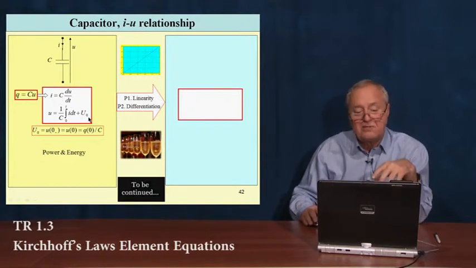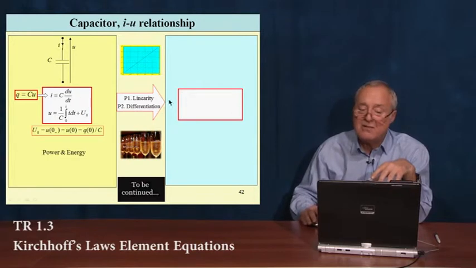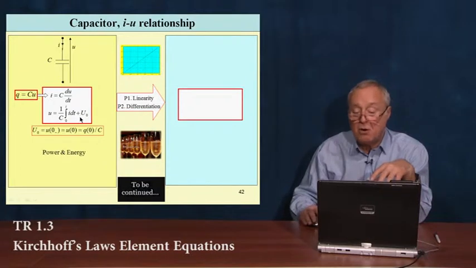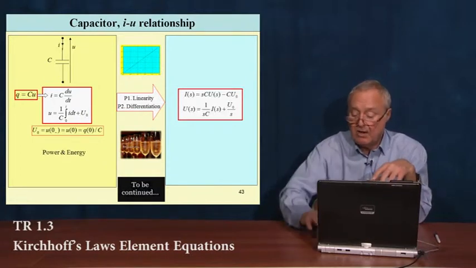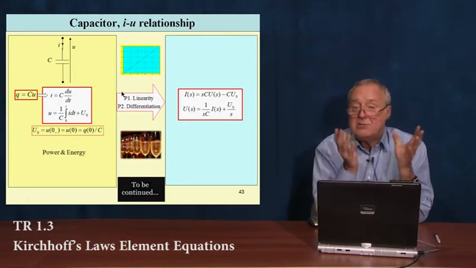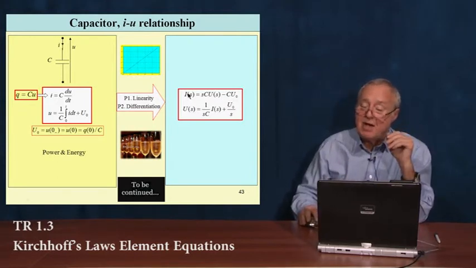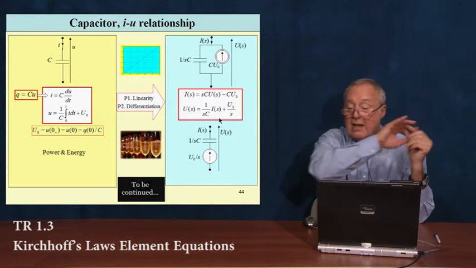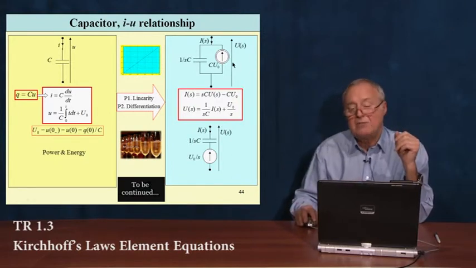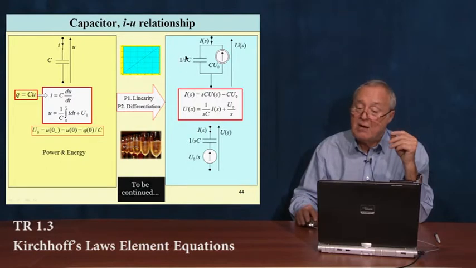We may convert this formula to an integral formula, and then we may transfer these formulas into Laplace domain using the property of linearity and differentiation or integration. At the right side you have these two formulas. As you see, the first formula, current, is an algebraic sum of currents, which means that we may model it by a parallel connection. Here we have voltage being a sum of voltages, which means that we may model this equation by a series connection. In Laplace domain, then, we have equivalent diagrams of a practical capacitor with initial condition. This is a capacitor without initial condition.